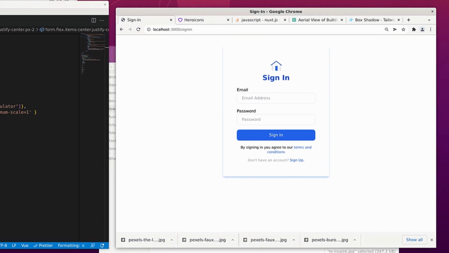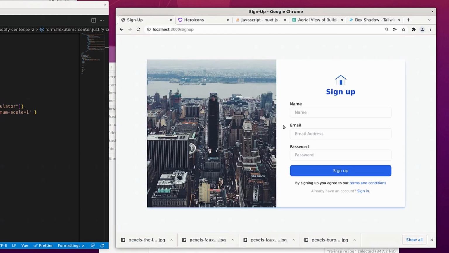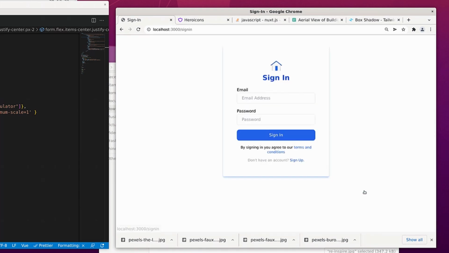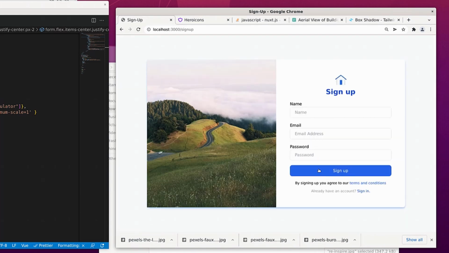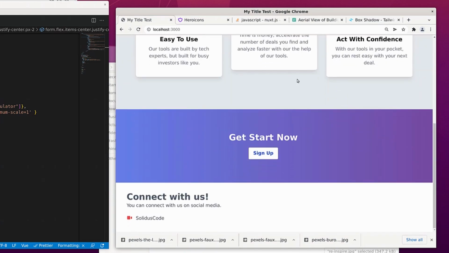And so this is what it looks like. And so from here, we'll be able to navigate back and forth to different pages. So if we click on the house icon, we'll go back to the home page. And if we click on sign up, we go to sign up. And then vice versa, towards the bottom there, you can say sign in, and then that takes you back to where we started earlier, and over again. So with that, the home page, sign up page, and sign in page are ready.